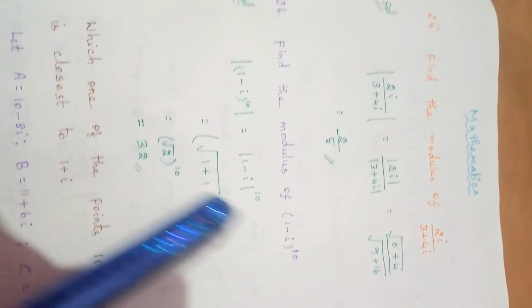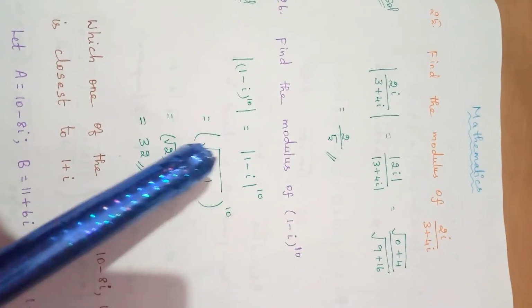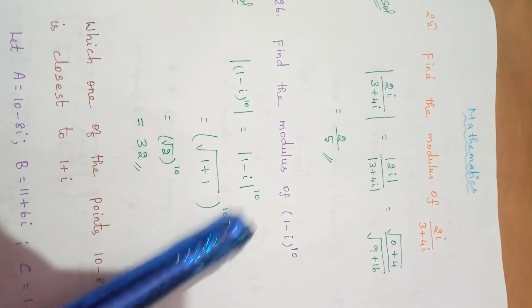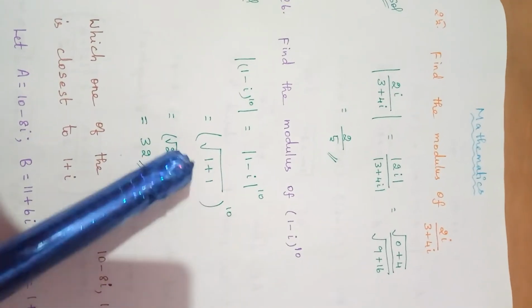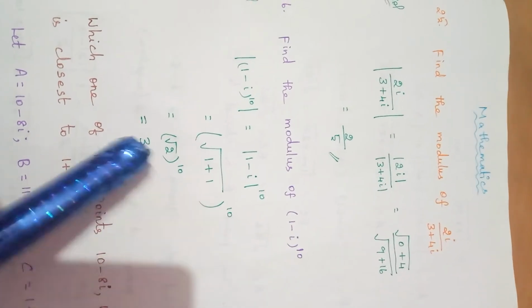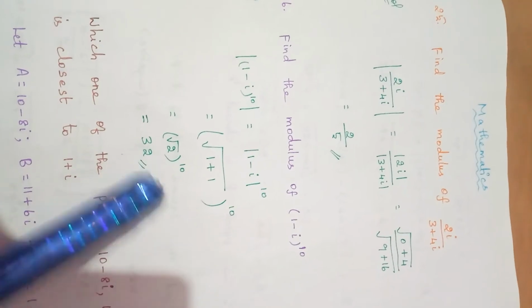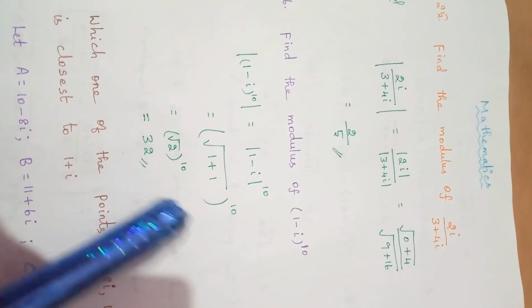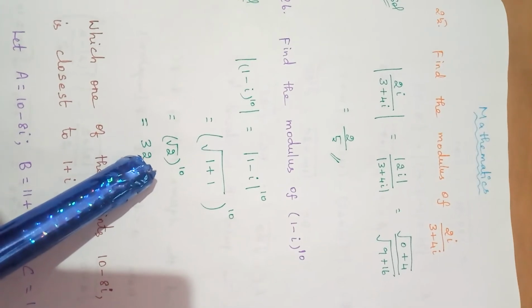Even minus 1 squared is 1. And the power 10 is written here. So this answer is root 2 to the power of 10. What is the meaning of root 2 power 10? Root 2 multiplied how many times? 10 times I should write. If you simplify that, the answer is 32. Root 2 into root 2, written 10 times, means 2 into 2 into 2, 5 times. Answer is 32. Again, a simple problem.